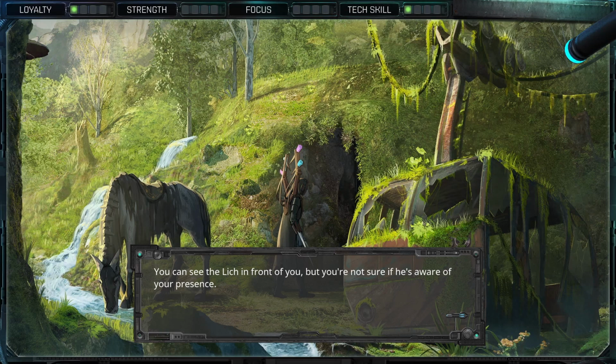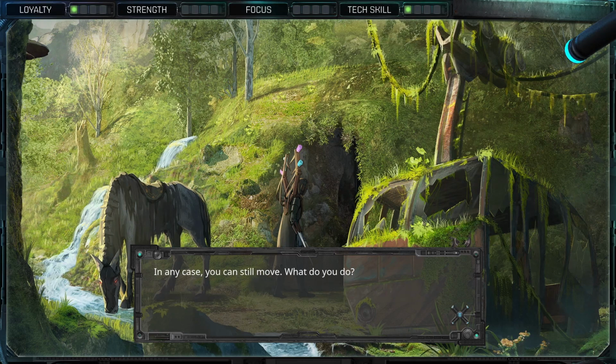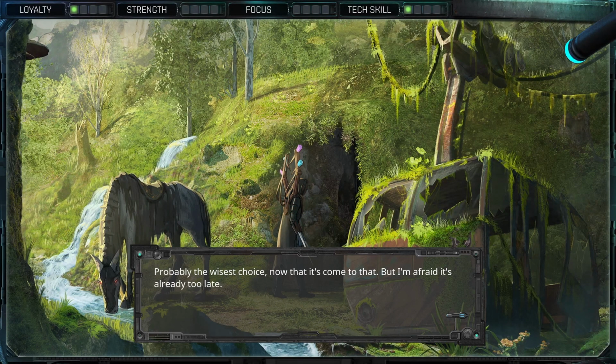You can see the lich in front of you, but you're not sure if he's aware of your presence. Interesting. His horse definitely noticed you, though. Poor creature. Animals that spend too much time near corrupted suffer the consequences and undergo irrevocable changes before succumbing to an untimely death. Insects, too, seem to grow larger. In any case, you can still move. What do you do? What are my options? I can run, can I? Probably the wisest choice now that it's come to that, but I'm afraid it's already too late.